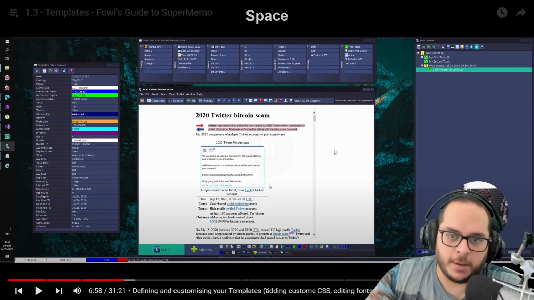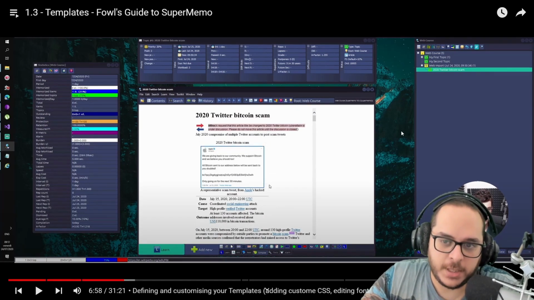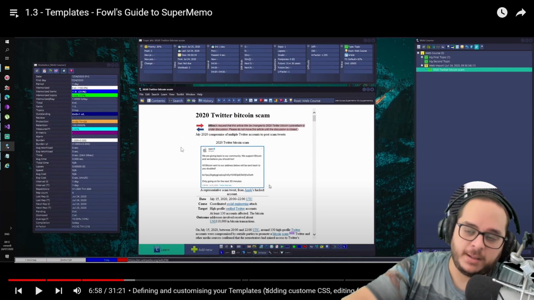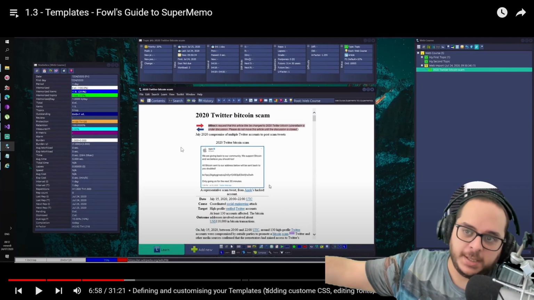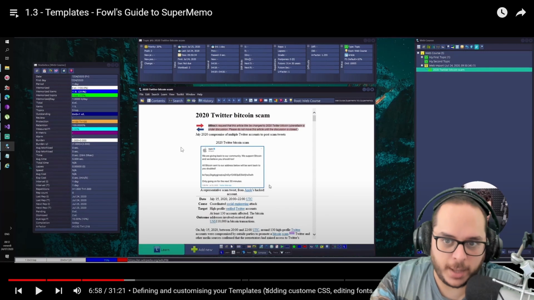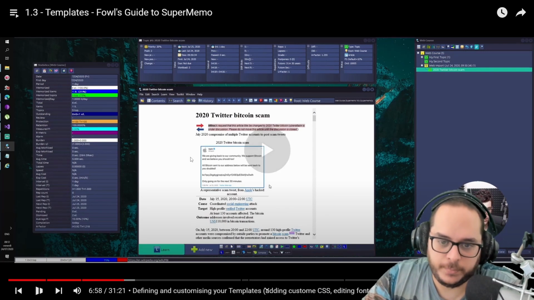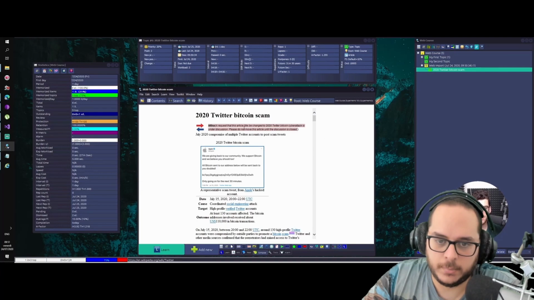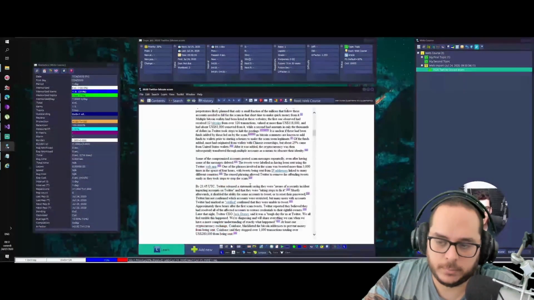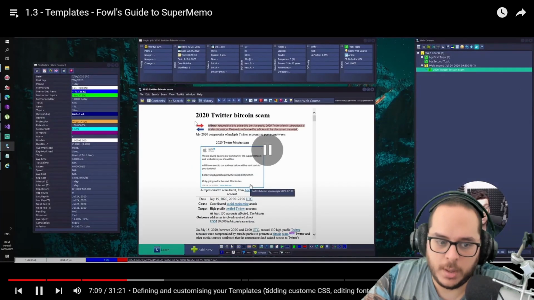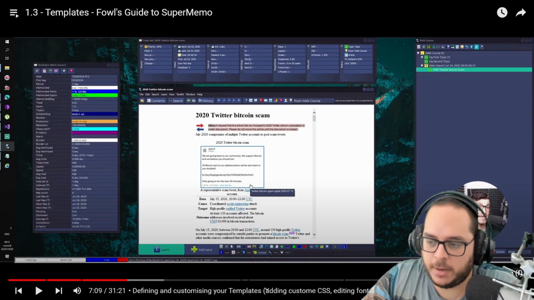But I don't. Something that may not be obvious is that if you're using a template, as we will see, and you rearrange the component, this will affect all of the other elements that share the same template. That's actually a pro. It's something you will want to happen. So it already looks much better. And now we're going to make this into our topic template. What is a template? A layout. Okay, so we'll stop here for now.